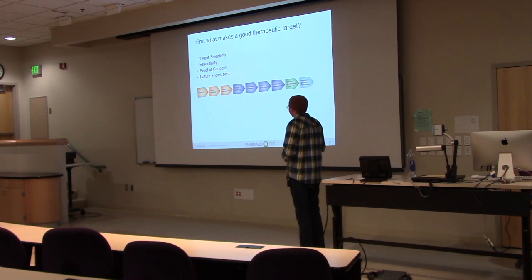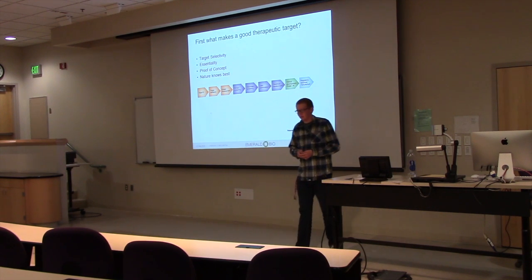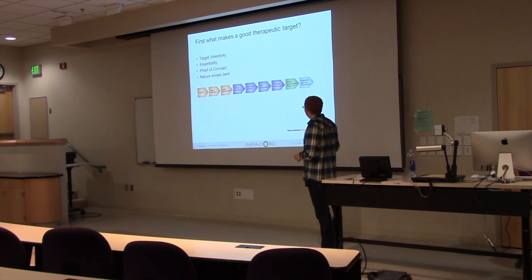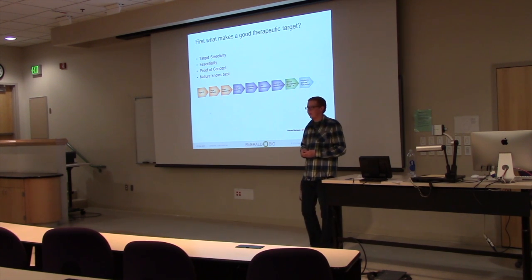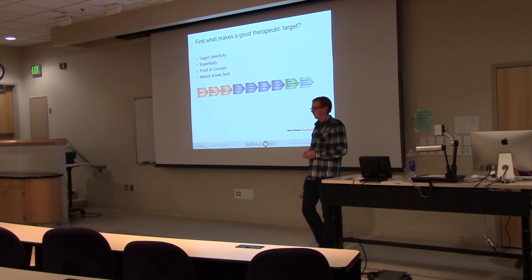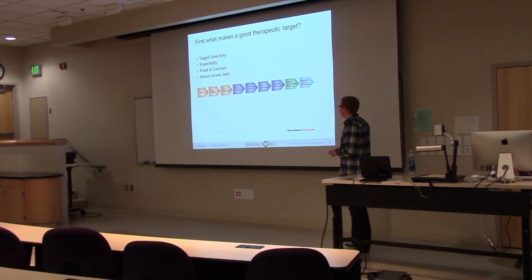And so all of this is kind of taking place right in this area in the whole scheme of developing a therapeutic. And this goes all the way through optimization and clinical trials and then regulatory approval. And it's pretty rare that any of these endeavors actually make it to drug approval. It's extremely hard to get to that point. It would take many years and a lot of money and some luck.